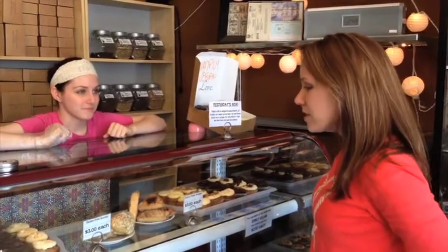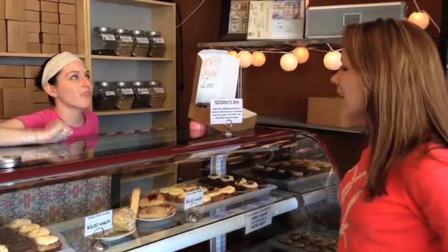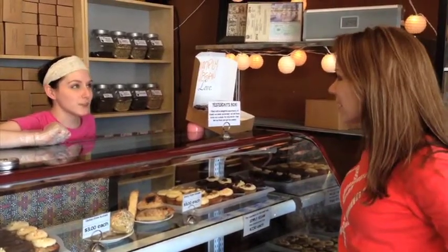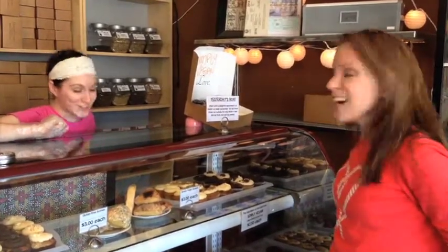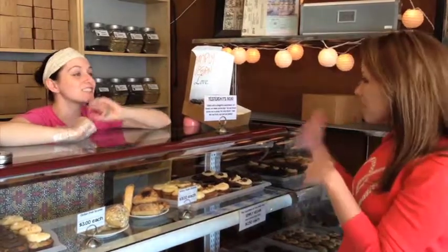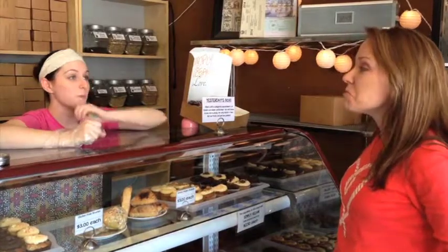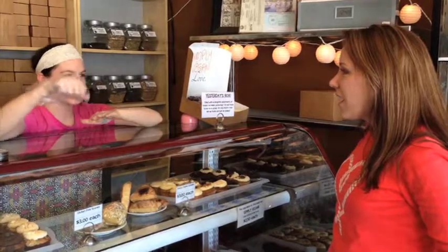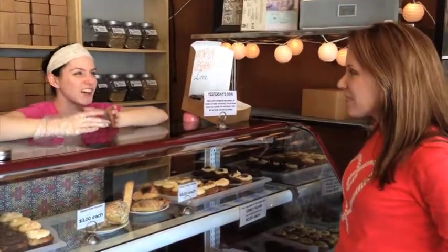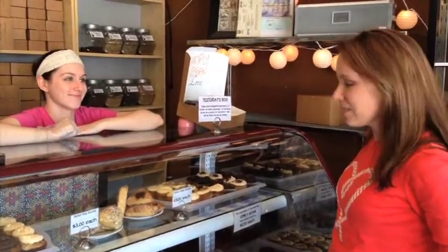What's the strangest flavor you've ever done? As far as unique though? Yeah. Not too long ago, one of our bakers came up with a caprese cupcake. With like mozzarella and basil? Not necessarily mozzarella, but we have a sun-dried tomato and basil cupcake with balsamic glaze icing in the center, and then we did vanilla icing on top, drizzled with the balsamic glaze, kind of to look like the caprese. So it looks like mozzarella cheese. Yeah. And it's really savory, but it's got that sweet to it. It's a really good balance. Sweet and savory. I love it.